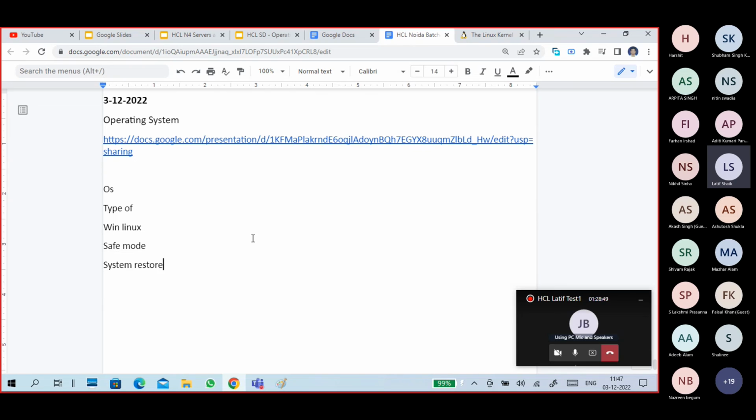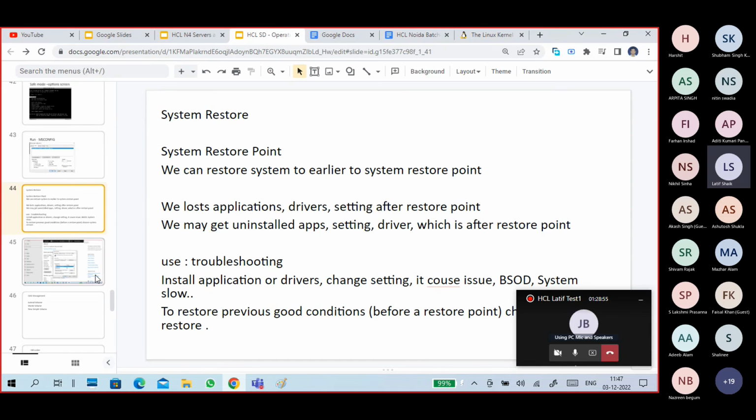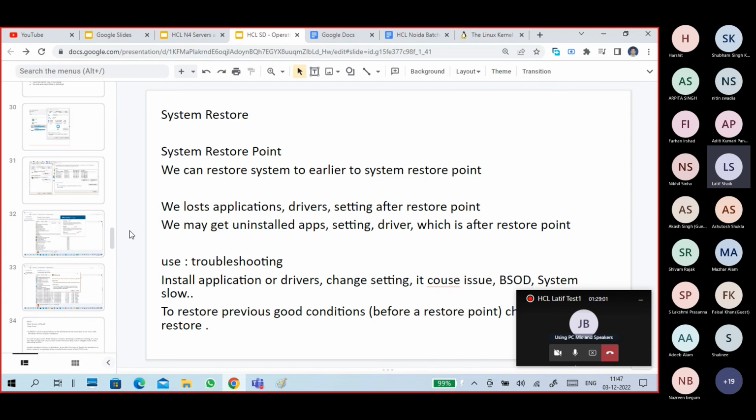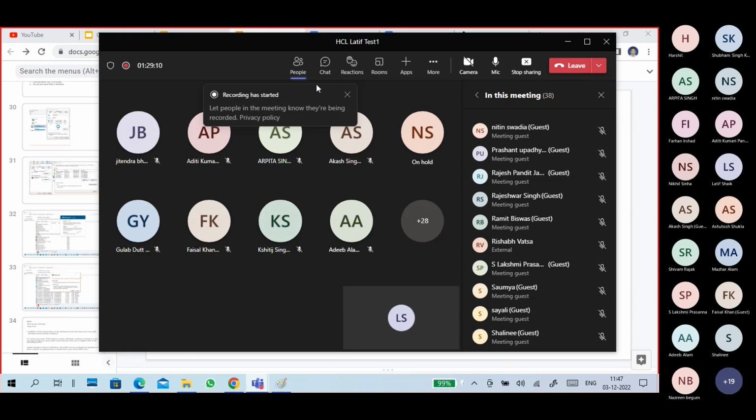Actually, I wanted to tell these things in a separate video, a separate part. Otherwise we will discuss again, so better we separate them to avoid confusion. Windows also has a few points, so we'll discuss them in one single part. Okay, take a 10 minute break, guys.